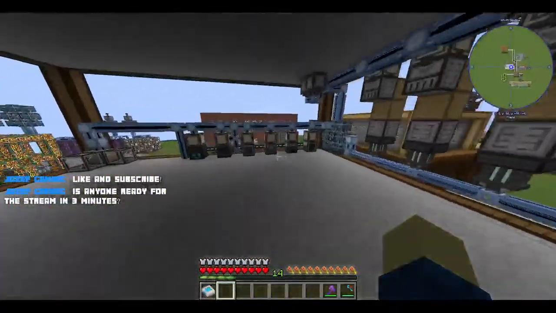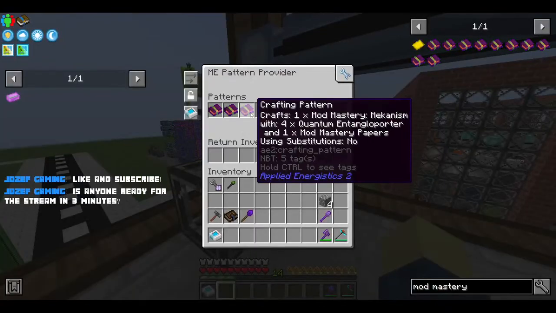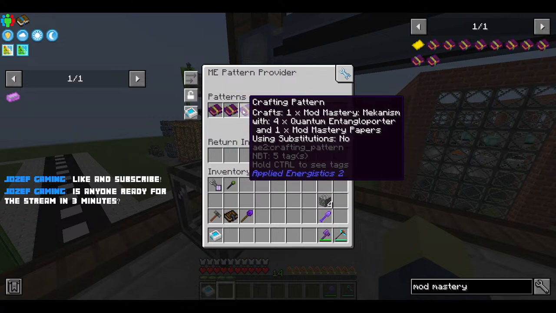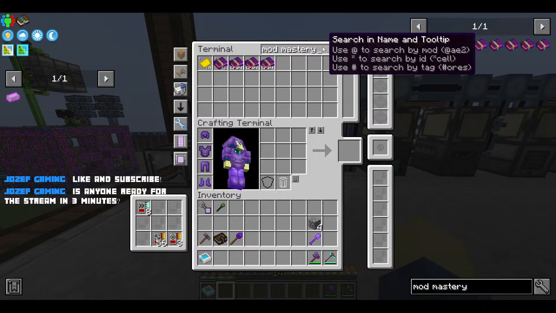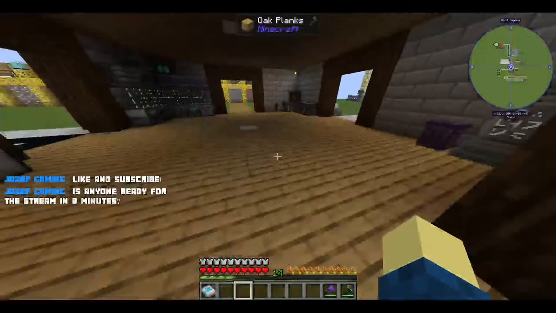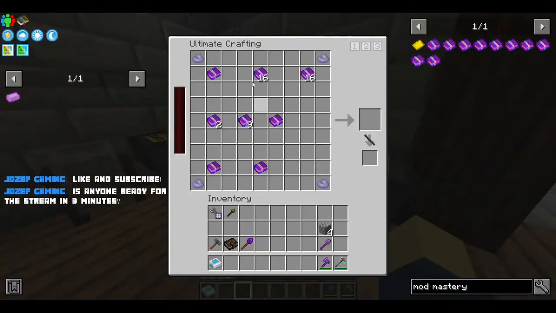This is the wall of technium, but now I need to make one more thing. There's the mechanism one. Oh, we're using it there, because we can't craft it here. We can't. So, yeah, I will need my ultimate crafting table real quick. Okay, so this is making that.